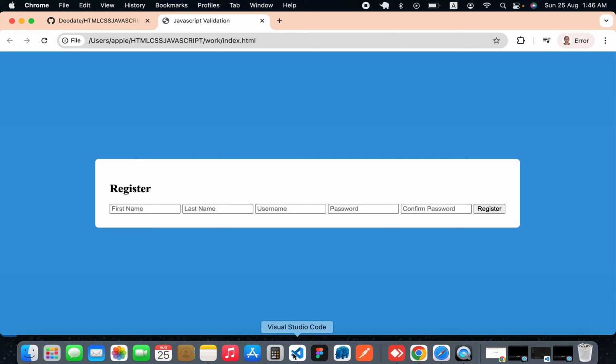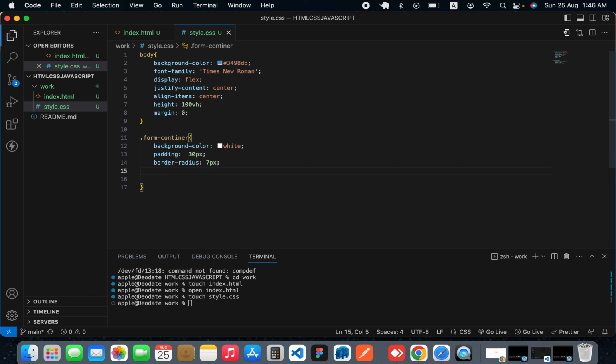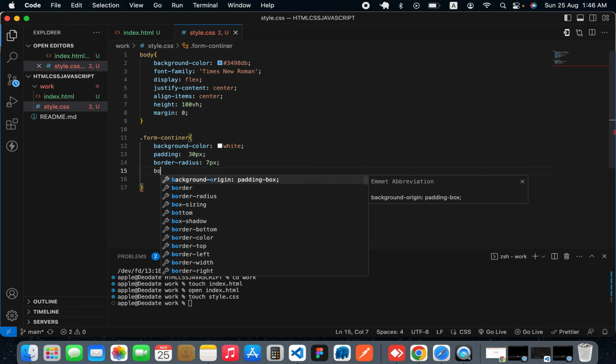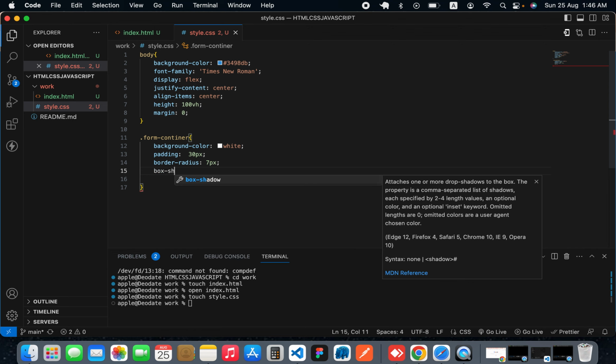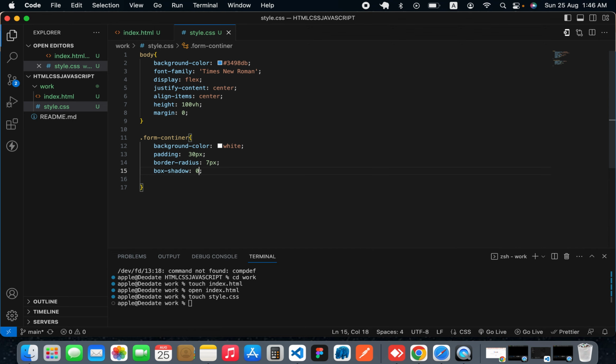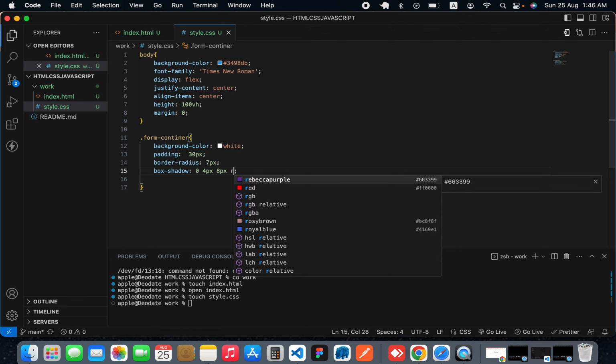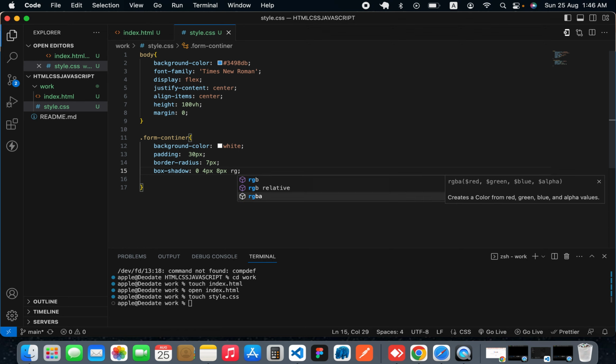Okay, let's go to another one. Let's make a box shadow. 0.04 pixel, 8 pixel. Let's change the color. Let's make this one 0, this also 0.